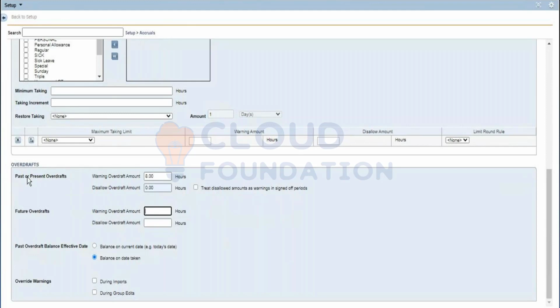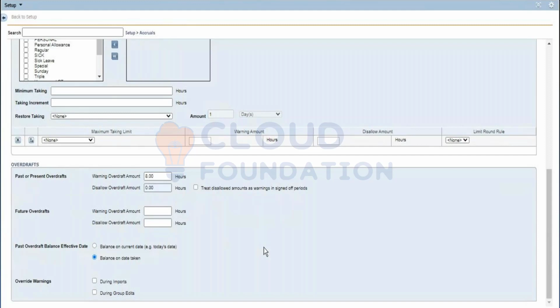So past, generally we will not allow, because we'll be signing off the time cards every week or monthly, right? So you will not be able to make any changes to the past. But present is like, in this present week, based on your future, and suppose already you've added something for October, right? So if you disallow your present, what happens is, if your balance is 0, then you'll not be able to take any days today, because you already have something added in for October.